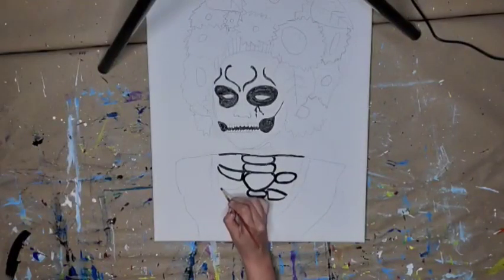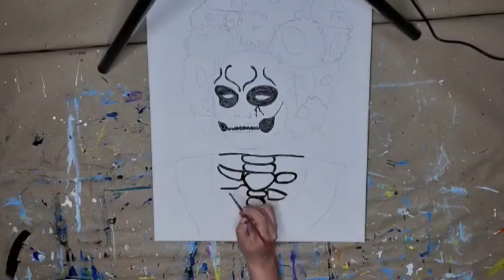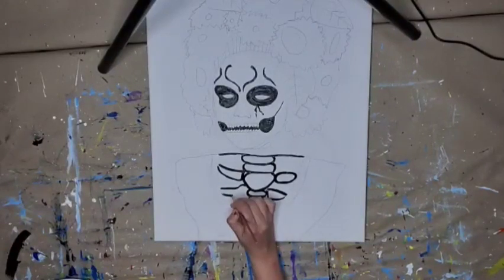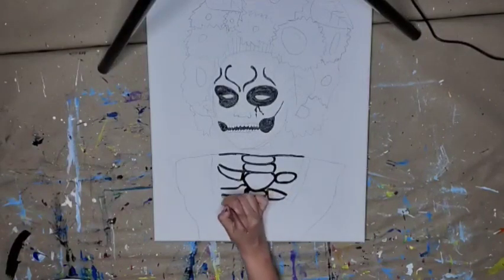Likewise, I want to do that over here. Now this one, I don't want to be a triangle, because I got a triangle here, and I got a triangle there, and I'm trying to make these individuals. So he is not going to be a triangle. Yes. That was looking really nice. I like that.